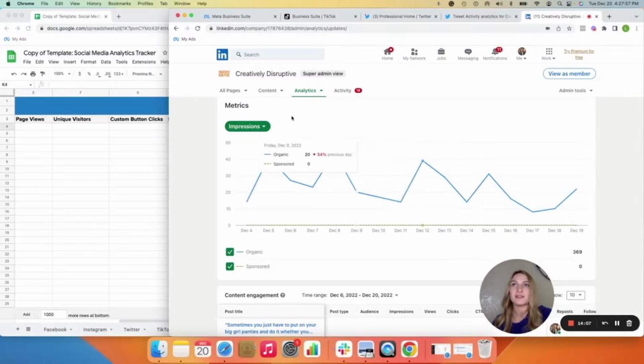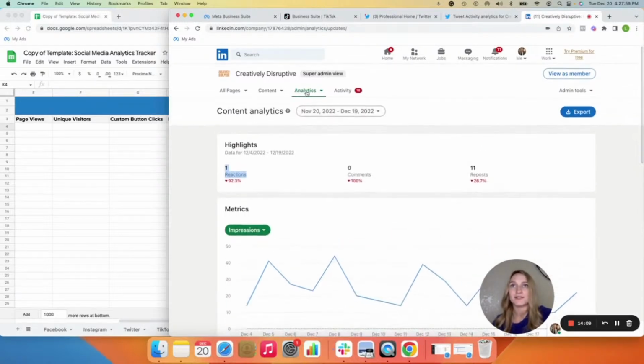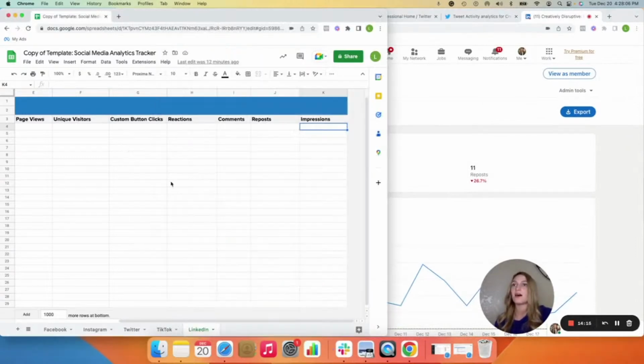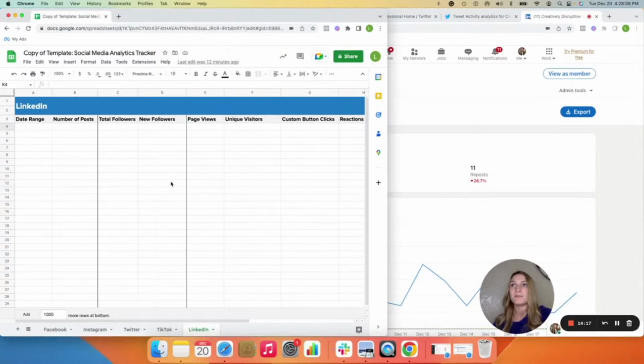So there's a lot of great things that you can learn from analytics, obviously. That is all that you need to measure for LinkedIn. So like I said, keep track of it over a 7-day basis is what I recommend, just so that you can really make sure you're keeping in the know about how your social media platforms are performing, and definitely take the time to analyze the content. That's going to really help you make informed decisions.